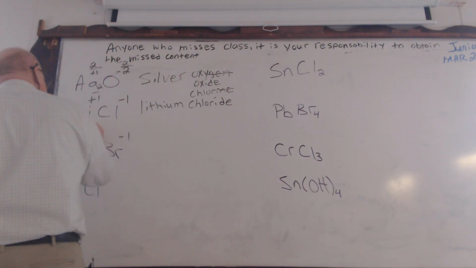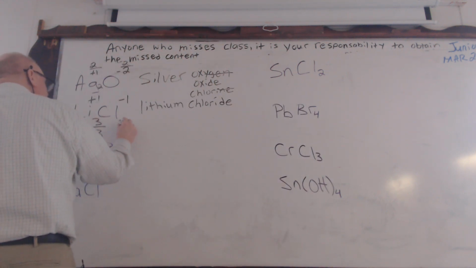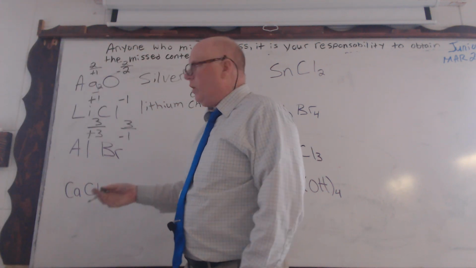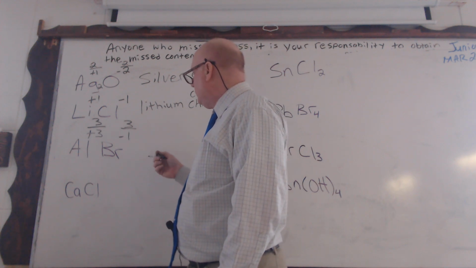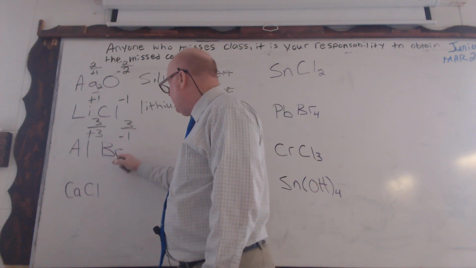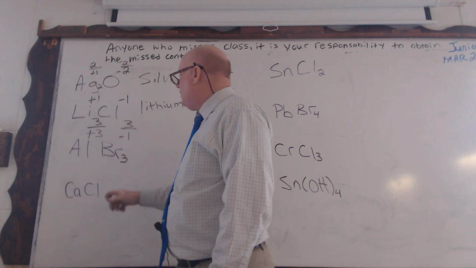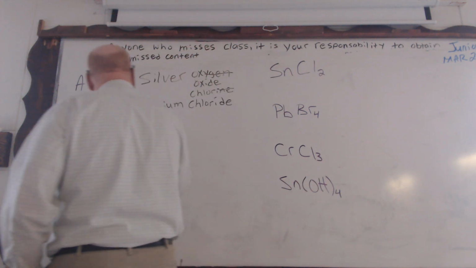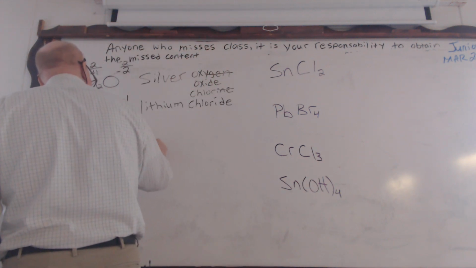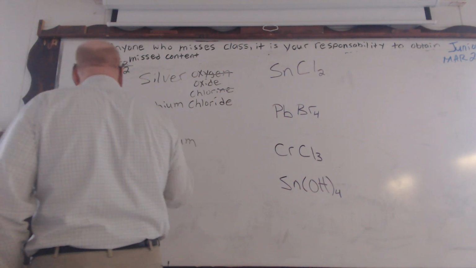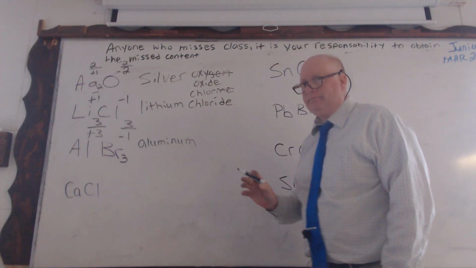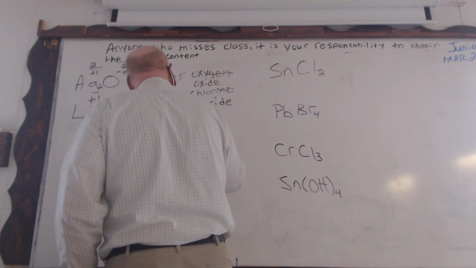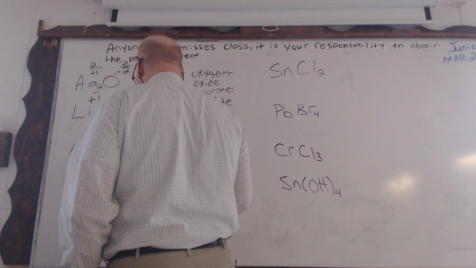So then, again, the answer that you get is what you put below. You don't have to do this every time. So what is 3 divided by 1? 3. Okay, so we'll just put 3 here. What is 3 divided by 3? 1. And we've got 1. So let's name this. Al is what? Aluminum. And what is our negative ion called? Bromide. It's not aluminum bromine. It is aluminum bromide.